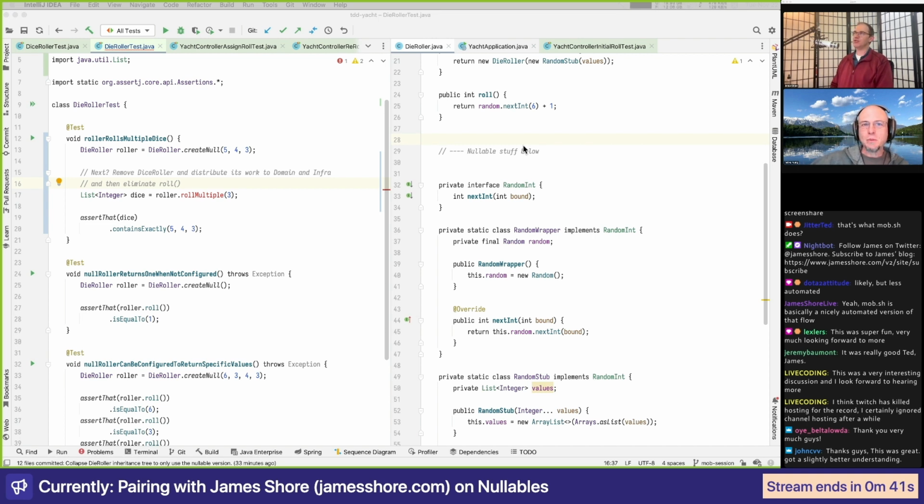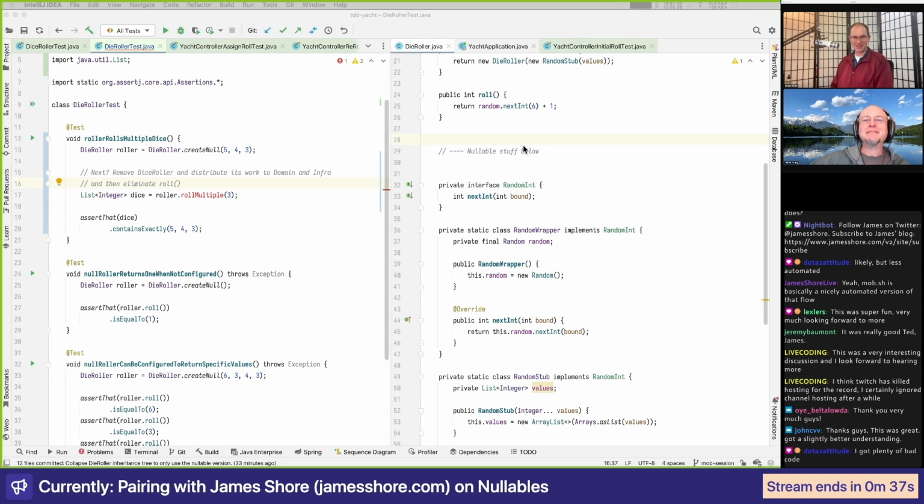I wish that you didn't have your rule about domain can't talk to ports, because that would make the difference between the A-frame architecture and the other architectures, the other variants of hexagonal, more clear. But I'm glad we found this dice roller, because that is sort of interesting. So that thing we can explore further next time.